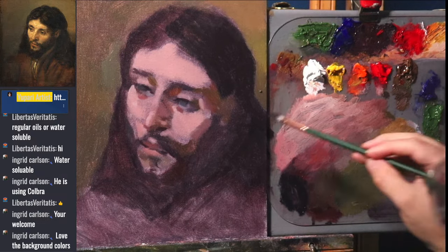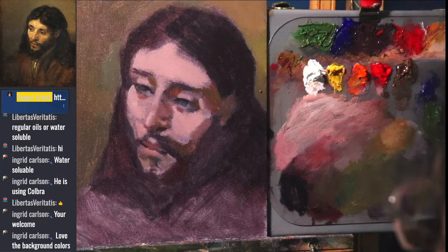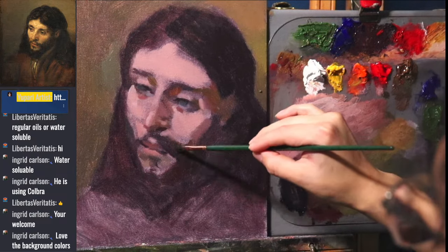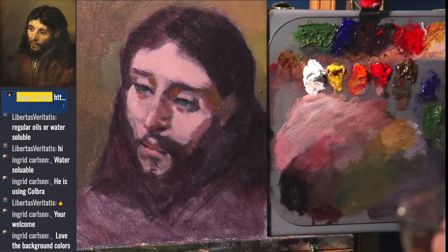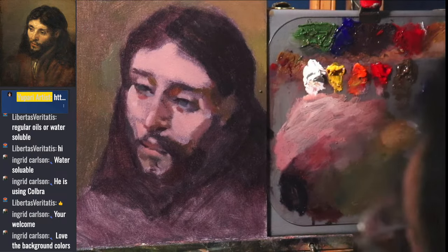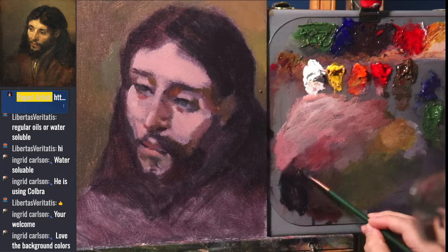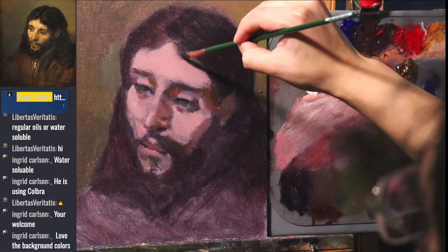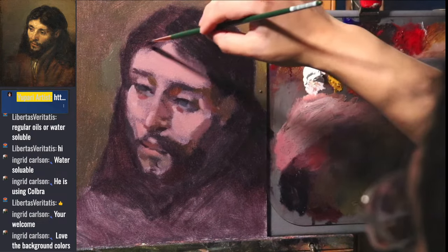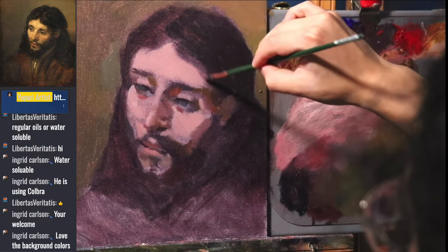Thanks, Ingrid. And then now we've entered the stage where I call it the awkward stage. This is like the teenage stage of a painting. And this is where we're starting to get to know who we are as a person, as an individual. We don't quite grow into our faces yet, or we start to develop acne or whatever. Like, this is the part where the painting is now wearing braces and has pimples and its voice is starting to squeak and stuff. It's going through its adolescent phase.